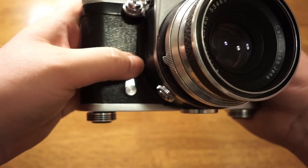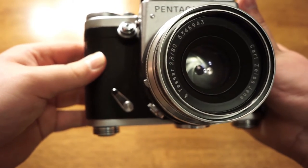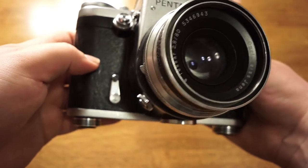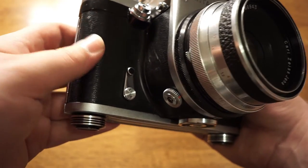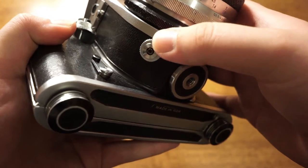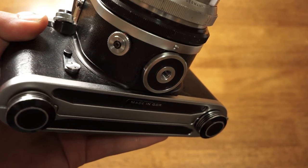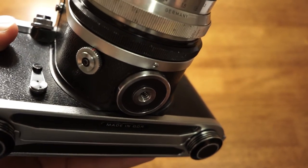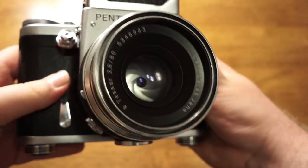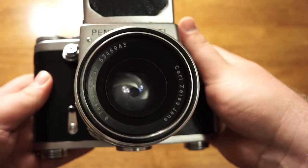Also on the front of the camera, below the shutter button, is a self timer. You just pull this down and press the shutter and you'll have your self timer going. I've read reports that it's not totally reliable — sometimes the self timer goes off before it should — but it's an option. Down here next to the lens there is a flash sync port. The fastest flash sync speed is 1/30th of a second, so you basically need a tripod to sync a regular flash. You can use a flash gun or old flash bulbs, which you can sync at any speed. Because this is a focal plane shutter where the shutter opens in two motions, it syncs at a fairly slow speed.